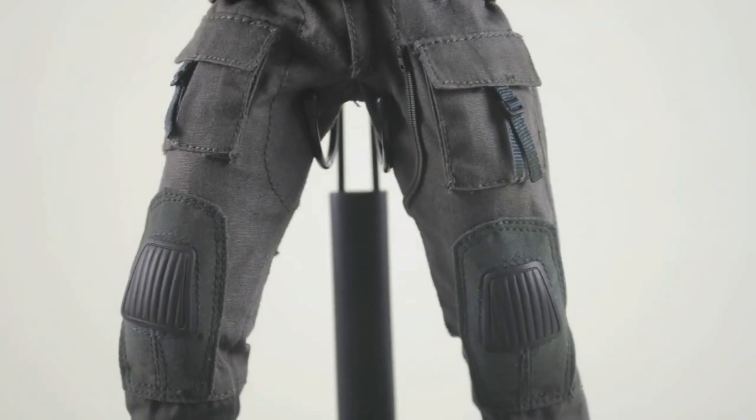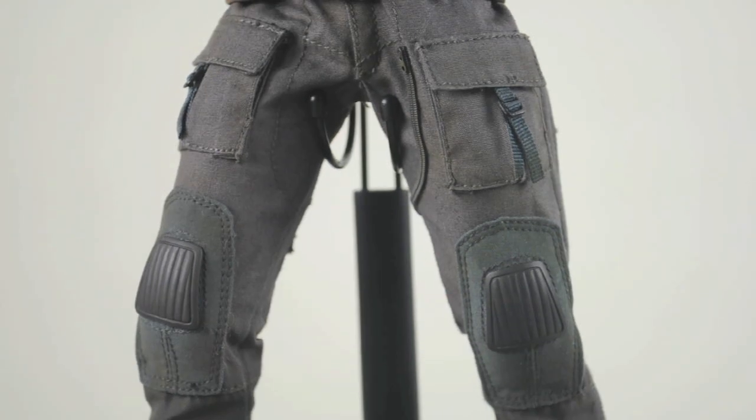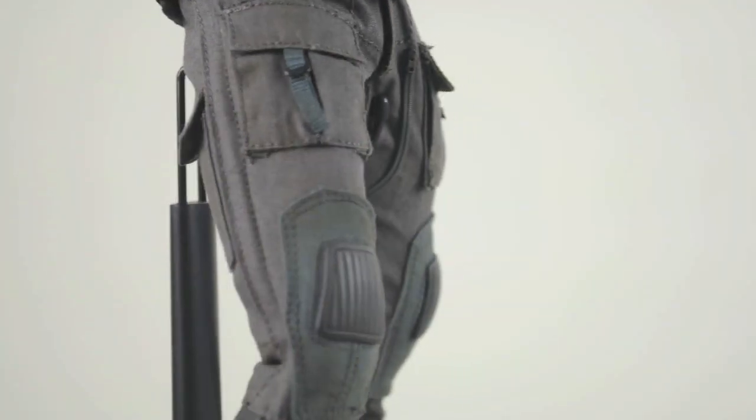With his pants, we'll go down here. The pants were, once again, another issue. They were saying, oh, it's too bright, it's too dark, it just doesn't look like the pants from the movie. Okay, I'm sorry. It looks exactly like the pants from the movie. I see no problem with this. In fact, it's extremely movie accurate.